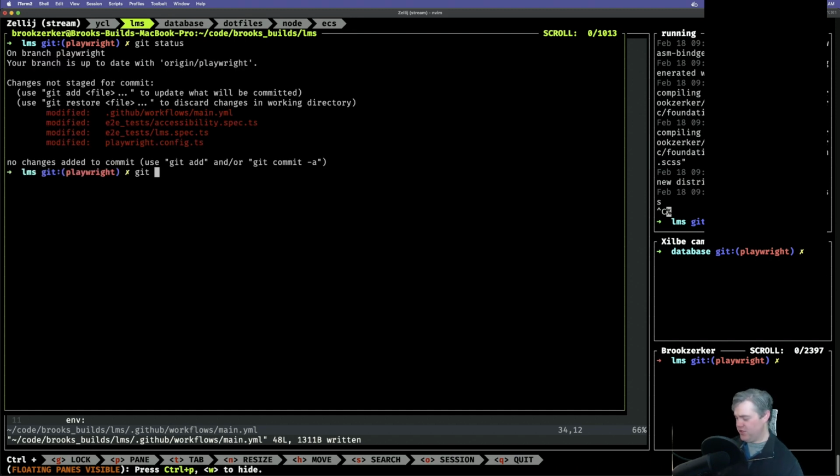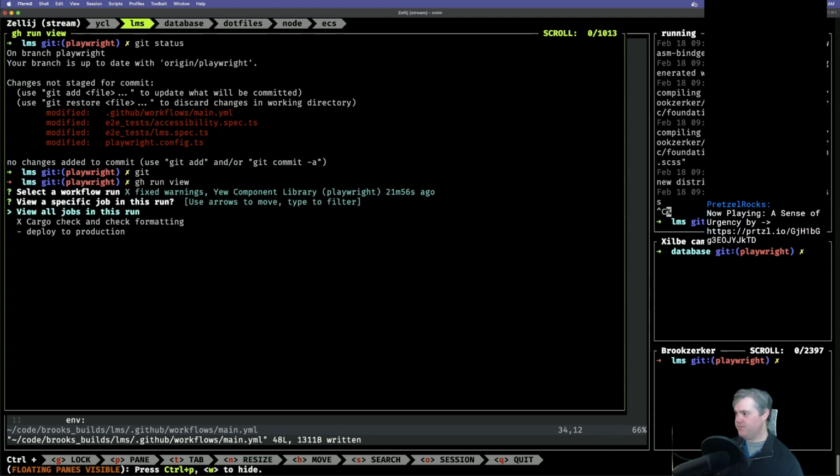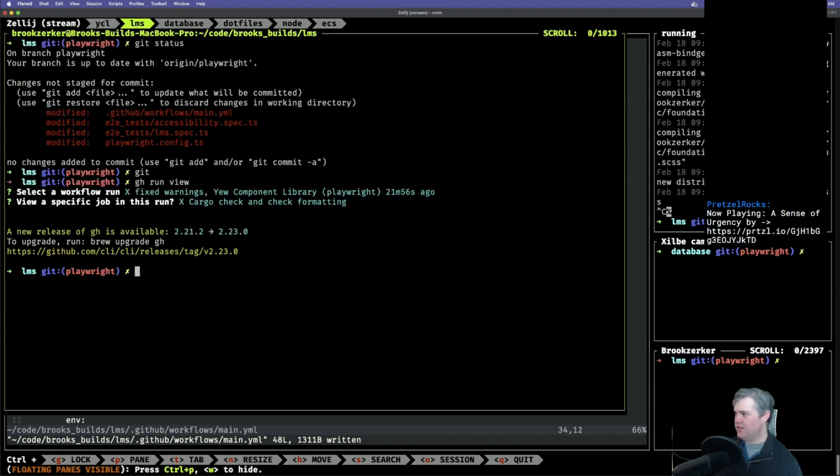And actually, before I push it, let's find out what the last one was. So GitHub run view. That failed. That failed with cargo check. So cargo check failed. Huh.